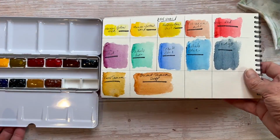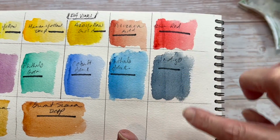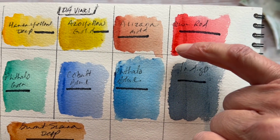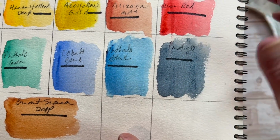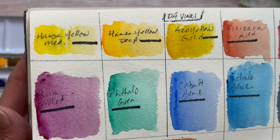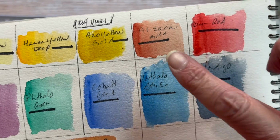That is actually a flaw in the paper. Here you can see that just a little bit. It's like there's two lines there and it goes all the way across. I think I had something sitting there from something behind it. But you can see when we've got these up close just how clear they are. They're very translucent, and that makes them just beautiful for layering.